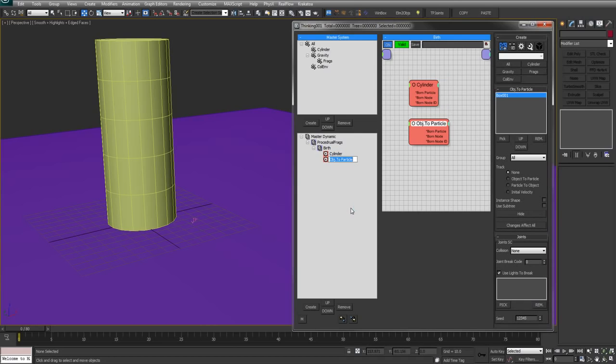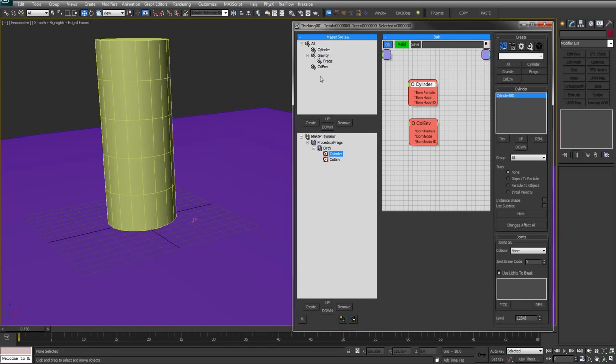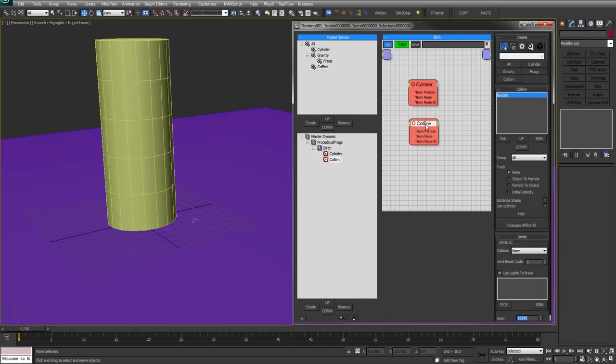And this is the collision environment. So the naming between these two is totally irrelevant. I just do it to keep the flow making sense.